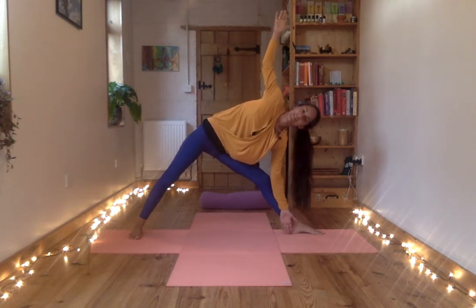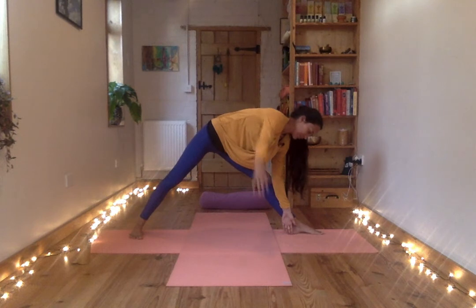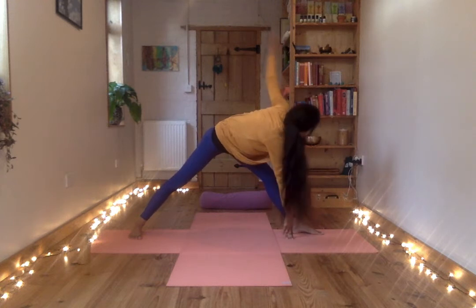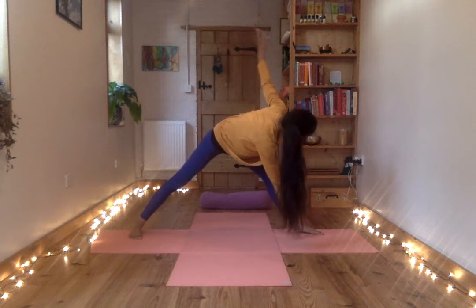Now we're going to bring the right hand down towards the floor. And staying in the same position with your legs, lifting the left arm up towards the ceiling behind you. So you're in a revolved triangle pose. Don't worry, it does feel awkward, this one.